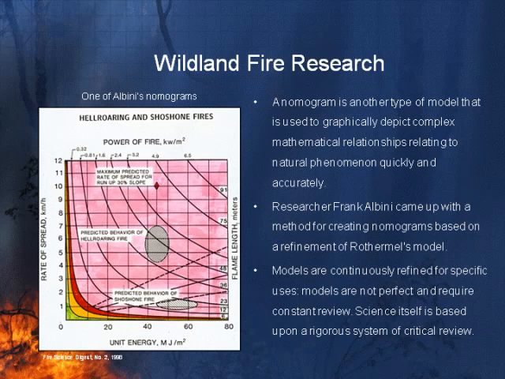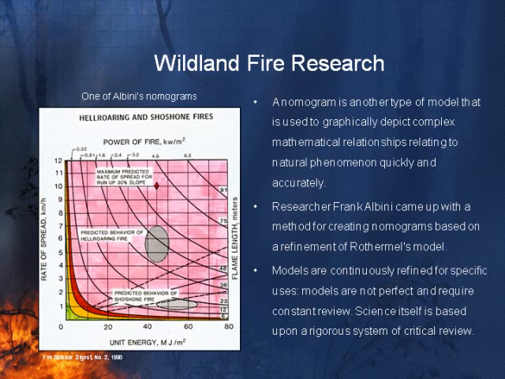You have these series of curves of predicted models here that you can pinpoint where, and there's the behavior of the Hell-Roaring fire right there. It has a certain rate of spread, certain unit energy per square foot. And its flame length. What's the length of these flames? You know, how high are they reaching? Are they reaching up to the canopy? There's the power of the fire, just the sheer power. And he graphed it all together in a lot of complex equations. And he gave it, literally, it's site-specific. This was for this fire, and he gave it to the people who were fighting the fire.